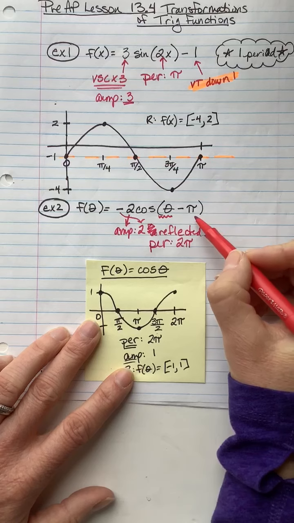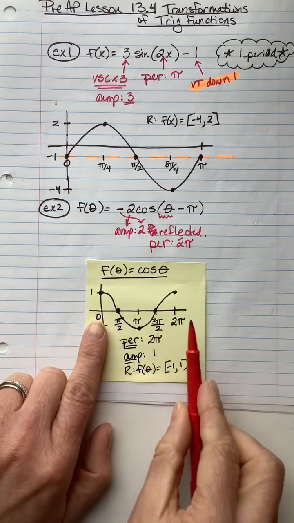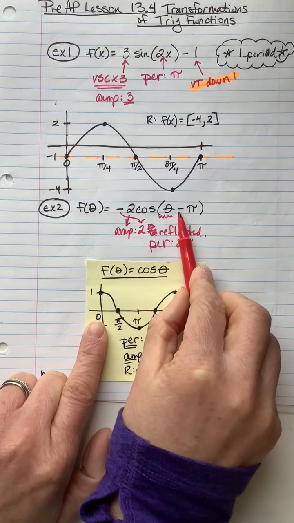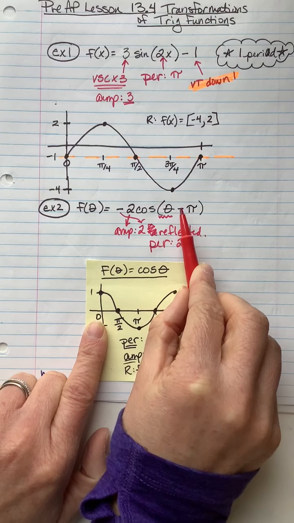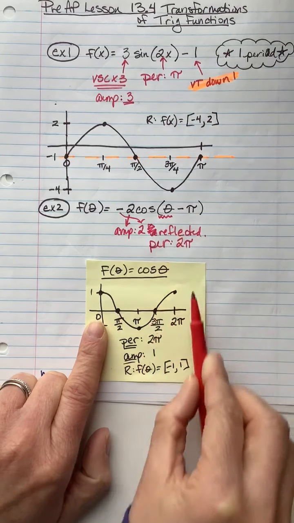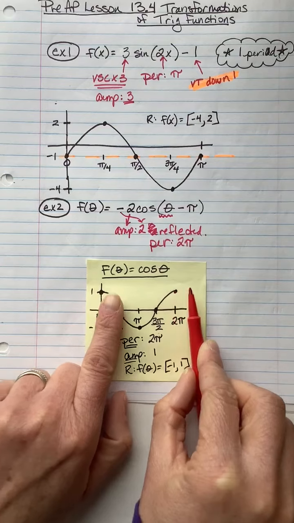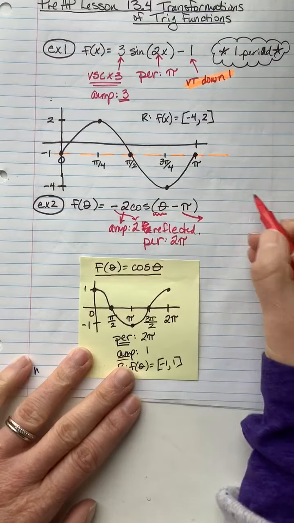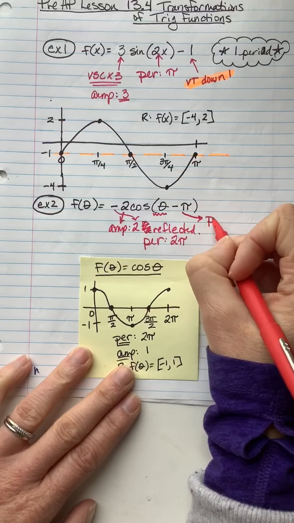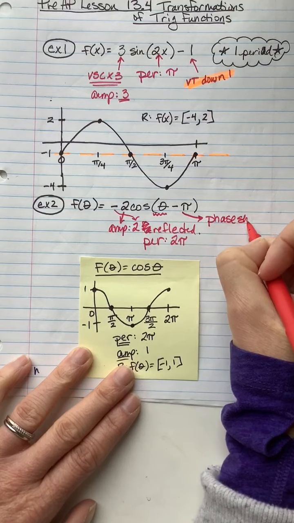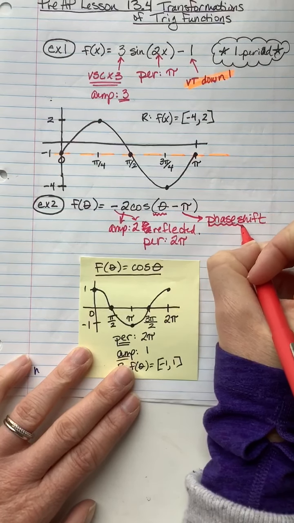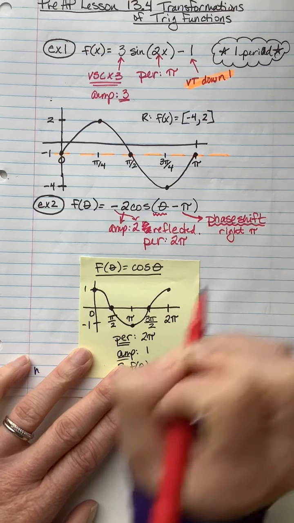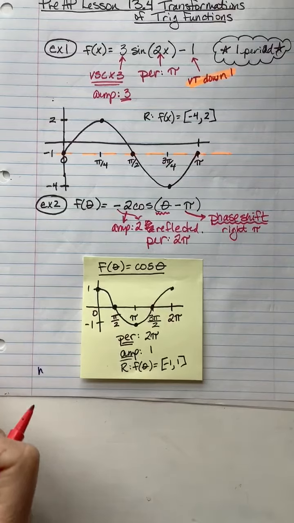However, the difference is that as it unfolds 2 pi, this whole thing is going to be translated where? Inside input inverse. You're subtracting pi. So in order to undo that, you're actually going to add pi. So this whole thing is going to go whoop, translated to the right pi units. And we actually call this, instead of horizontal translation, a phase shift. So it's going to be shifting phases, phase shift of right pi. It's a little bit new phrasing, but it's the same general concept.